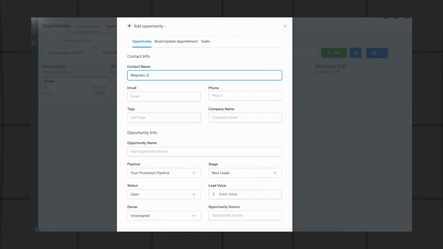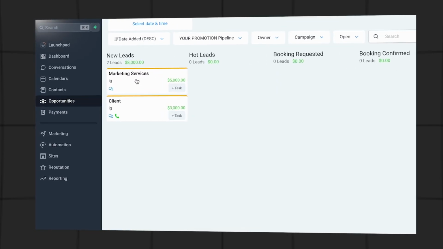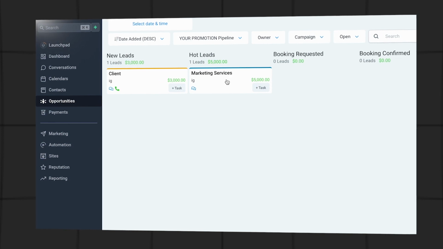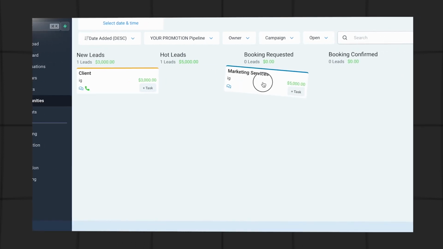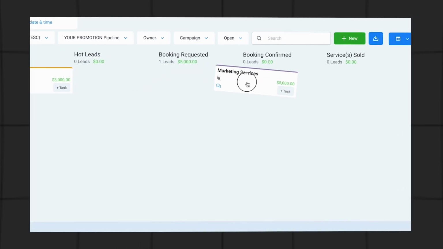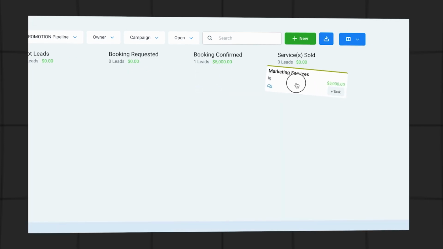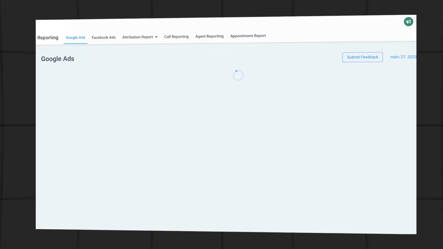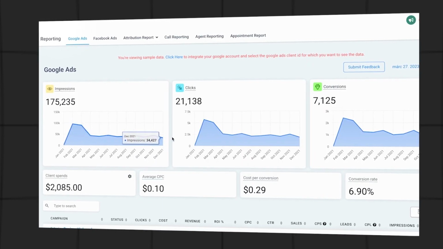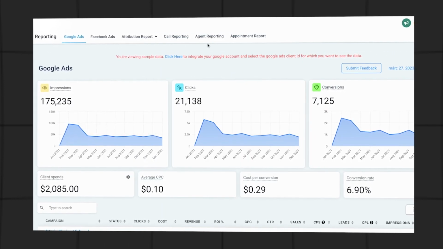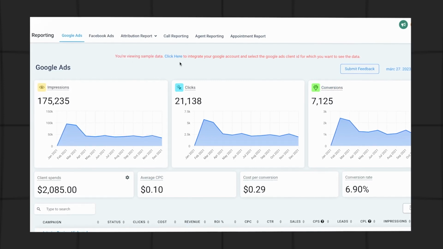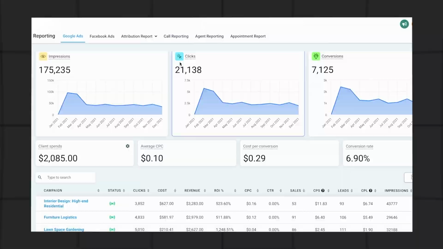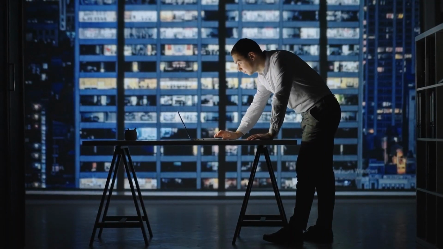If necessary, you can transfer your leads into the Hot Leads area while working with them, and if you're successful in booking or requesting a meeting with them, you may add them to the Booking Requested section. When you successfully close the sale, you can go to the section on Services Sold. The pipeline displays the total value of deals as well as the conversion rate in the dashboard once the Services Sold section is updated. The cool part is that there are templates for everything. Whether it's designing conversion templates, workflows, funnels, websites, or the complete CRM, you don't have to start from scratch to save a significant amount of time.